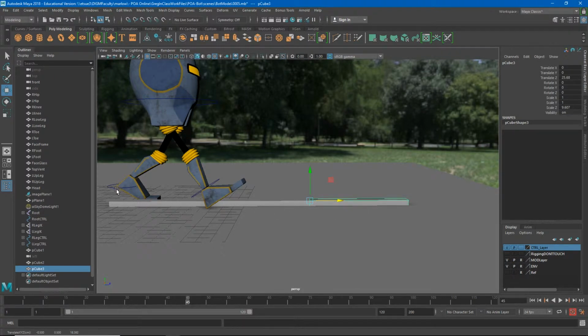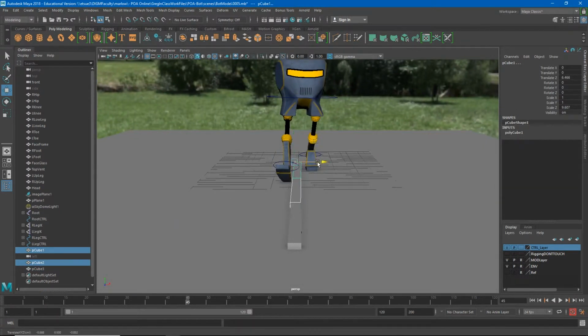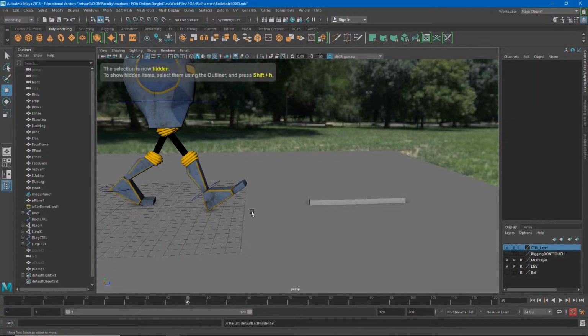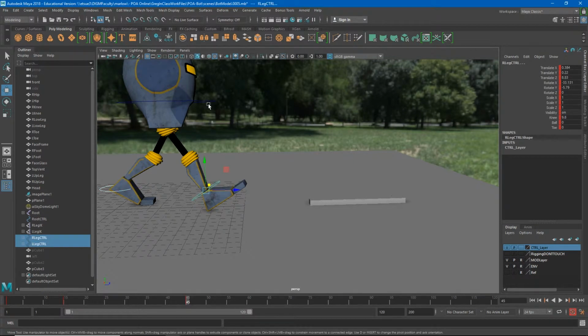If I move these out of the way just so we can see, this point is where I need my character's heel. Actually, I'm going to hit Control H just to hide them temporarily. This is where I'll need my character's back heel to be, and this is where I'll need my character's front heel to be. So if I grab these controls, I can slide my character forward just by moving it.